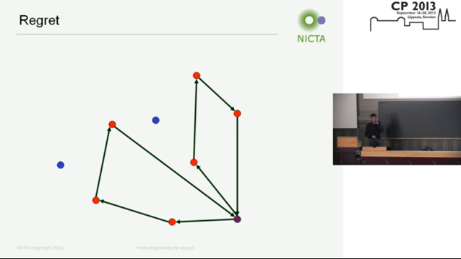Regret is an interesting one, and it works really well. Regret looks at the difference between the best insertion position and the second best. So for this node here, this is its best position, and its second best is there, which is not that much worse. But for this guy here, the best insertion is there, the second best is horrible. And so what you want is to insert the visit that has the maximum regret. And that way, this guy is going to get its preferred position.